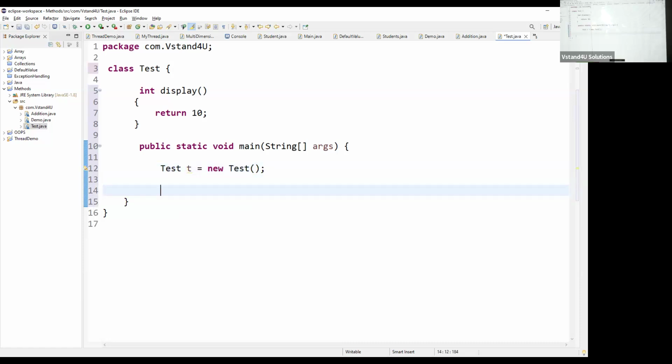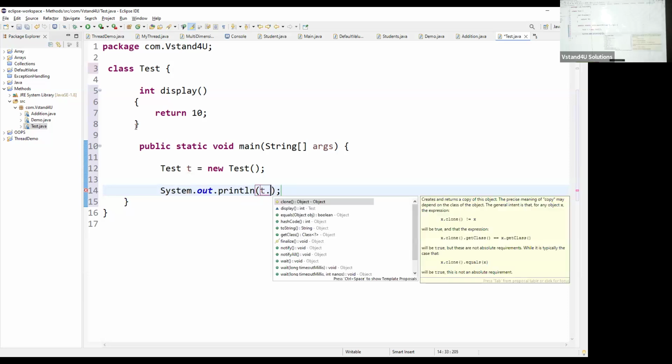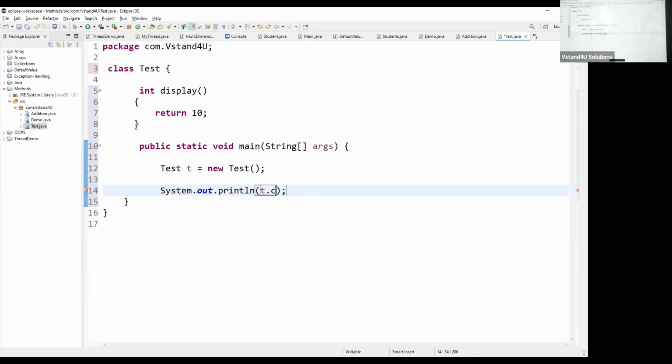Okay. Here we have two different ways to declare the system.out.println. I can use it directly, like sysout t dot display. There is another method. Can anyone tell me? Assign to a variable.